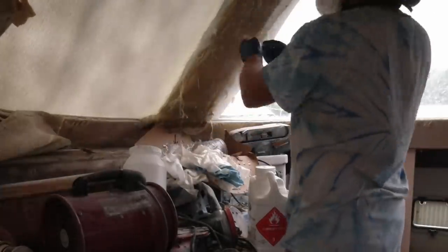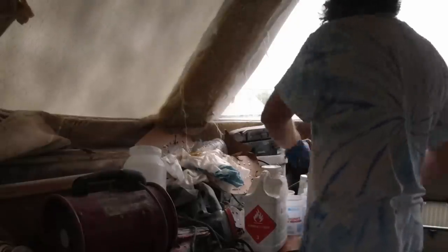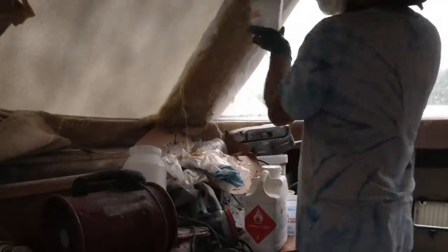One of the things I found when putting it up — because it was such an angle — it would tend to fall back down. After a couple tries, it kept falling on my arm and I couldn't get it to stay. What I figured out is, once you wet it out, you've got to wait until the exact right moment where the resin is just starting to get a little bit tacky.